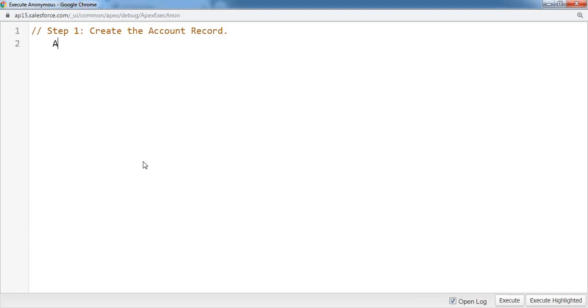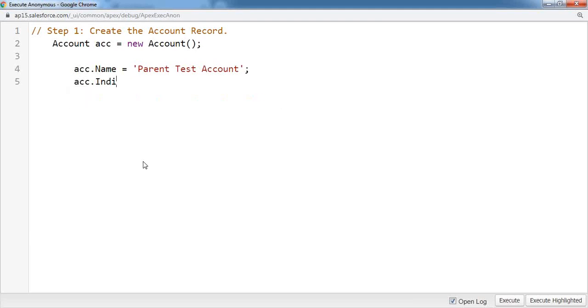I want to create the object of the Account class. Account sec equals new Account. I'm supplying the values: sec.name, I'm indicating the name as some parent test account.